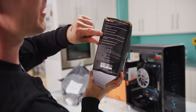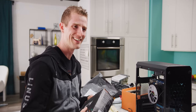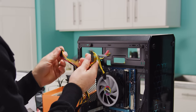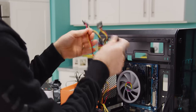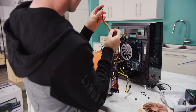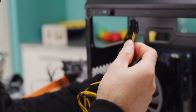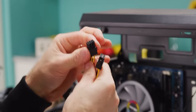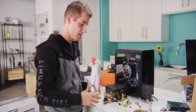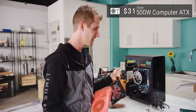When your SLI still uses a lowercase 'i' because you haven't updated any of your materials since like 2010. Now let's look at our connectors — we've got two leads, each with a Molex and a SATA. This wiring is so cheap; even the plastic for the connectors feels cheap. On a positive note, I do think we have all the connectors we need: 4-pin for the CPU, 24-pin for the motherboard, 6-pin for the graphics card. How much did we pay for this piece of garbage? $31. That's overpriced — not that you should ever use even a good $31 power supply in a decent machine.